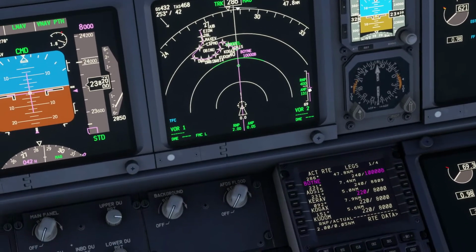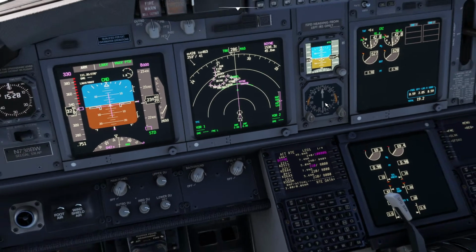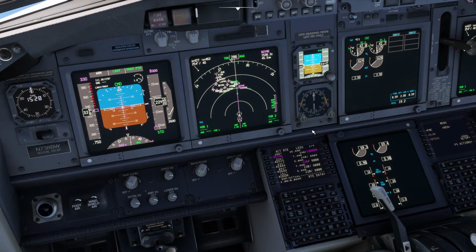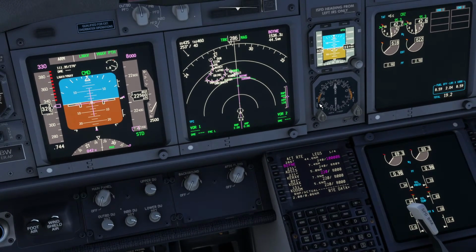You can tell there's a target here, look, on the right hand side of the navigation display. It tells you if you're above or below the vertical navigation profile. So it's a bit like when you're flying ILS, but it's for the entire flight profile, if that makes sense. So that's what the autopilot's trying to reach. And if that marker is above or below, you know if you're above or below the planned flight profile.